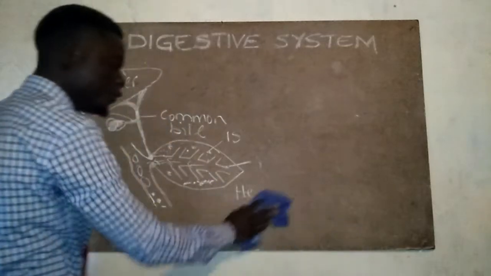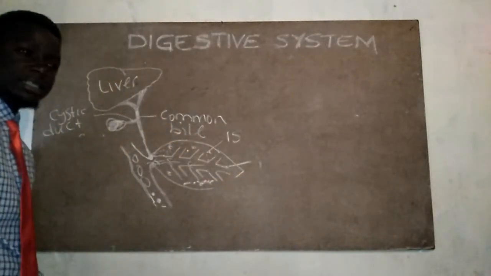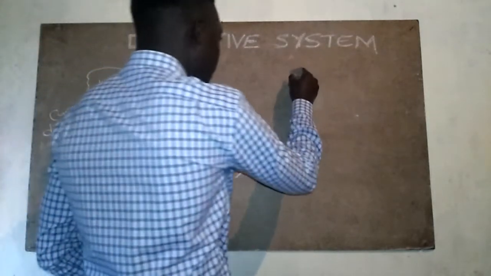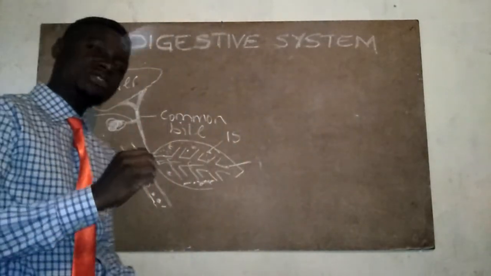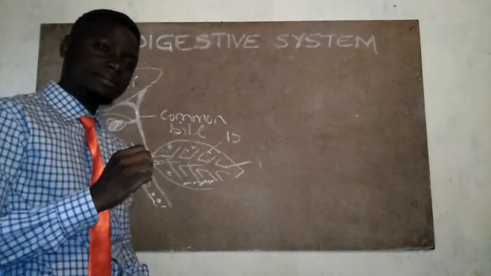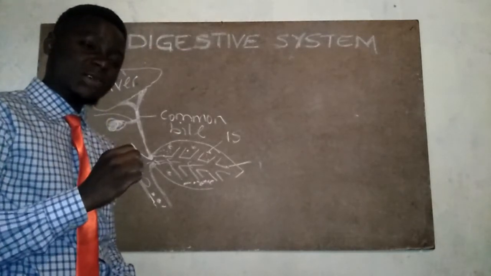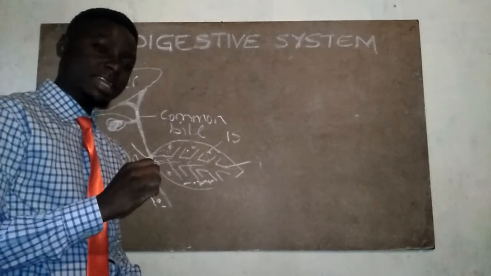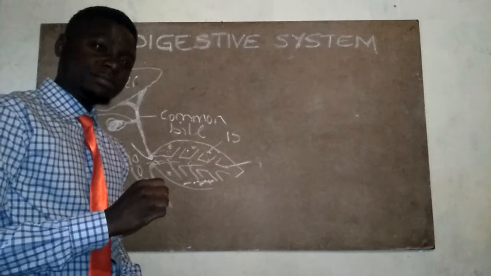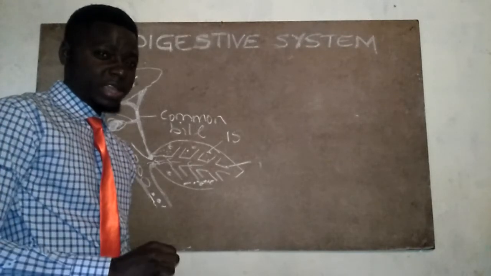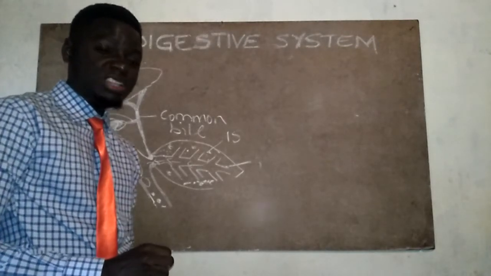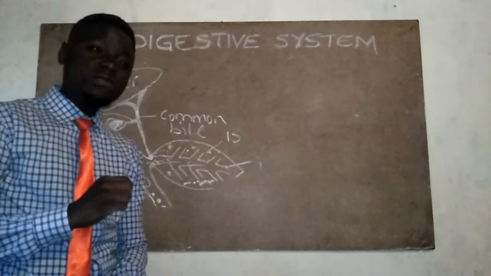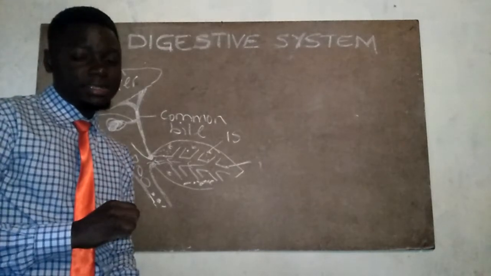So before we finish our topic on digestion, it is also important to talk about the teeth, because the teeth are also involved in the process of digestion. All the accessory organs of the digestive system, the teeth, the salivary glands, the tongue, the liver, the pancreas, are important in this process, because they play a very important role. So all of them are supposed to be known and mastered.